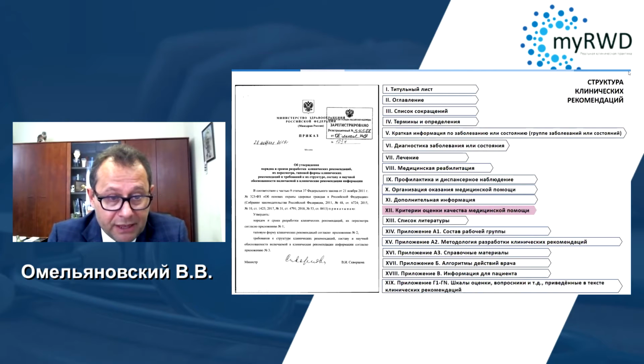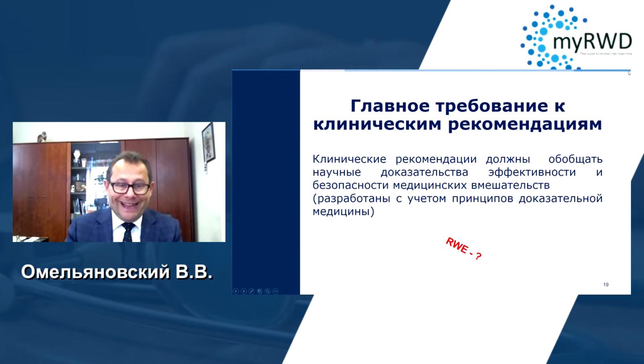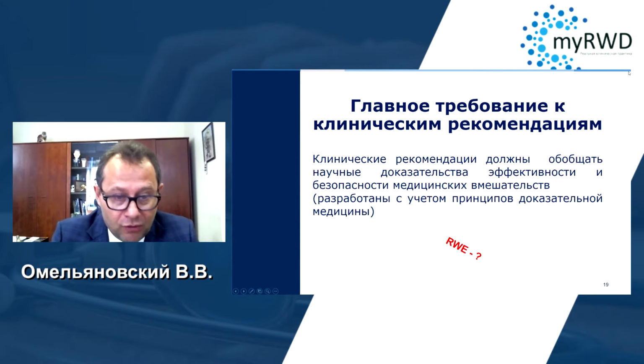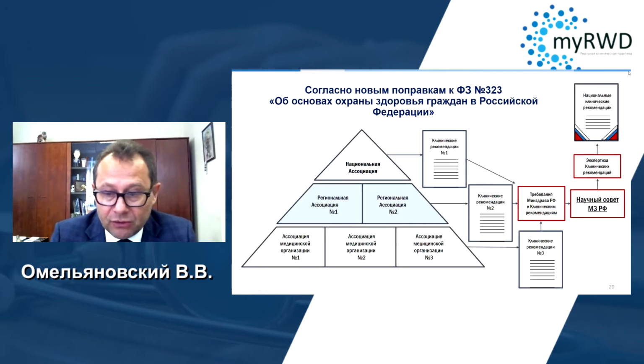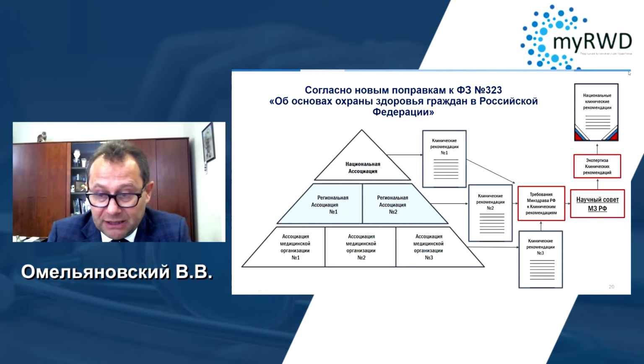Today, the structure of the clinical guidelines is approved by order of the Ministry of Health. Requirements are also approved by the Ministry of Health. The most important requirement is the evidence of efficacy and safety of medical intervention, keeping in mind the principles of evidence-based medicine. And now the question: real-world evidence or real-world data are absolutely absent here. Today, the existing structure tells us that if there is something else, it should be merged together and signed by different associations.